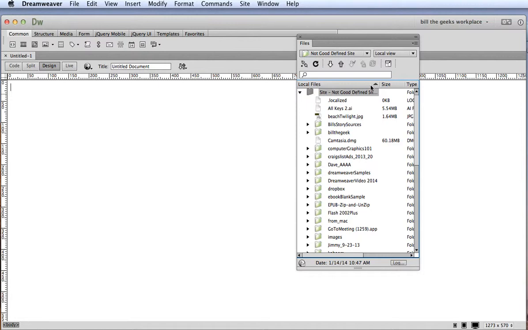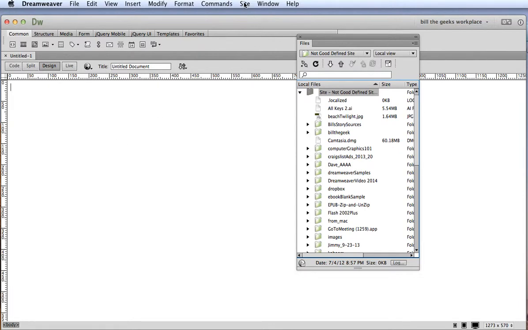So what we have to do is tell Dreamweaver where everything is. I have a folder on my desktop, and I've given it a name, and I'm going to put my files in there, my images in there, and I've created a files folder and an images folder, and now I'm going to tell Dreamweaver where all that stuff is.